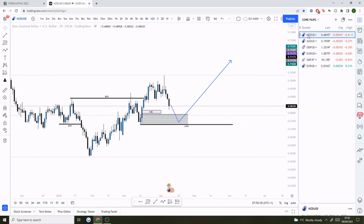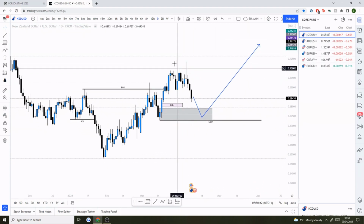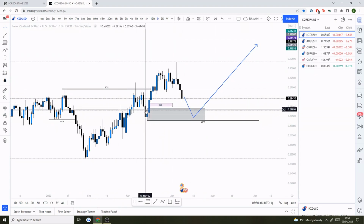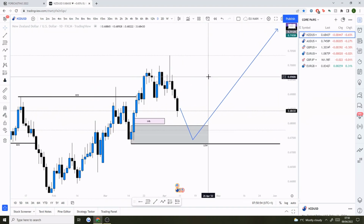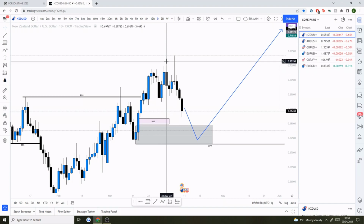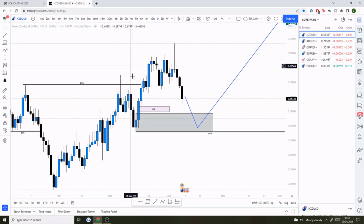So going first would be NZDUSD. This week, what we basically had is the most recent break of structure on the daily was bullish. That left behind this order block that I spoke about last week, and that's also got imbalance above it. Now, at this point, what's happened is we've rejected the weak highs up here on the daily and started to reverse and come back down into this whole range between this low and this high.